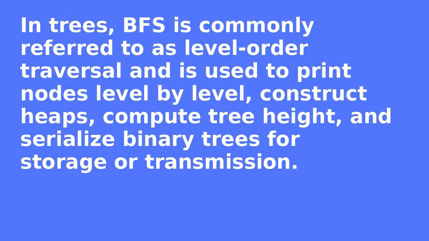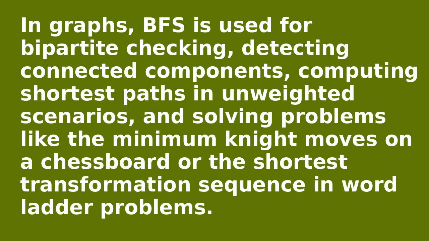In trees, BFS is commonly referred to as level-order traversal and is used to print nodes level by level, construct heaps, compute tree height, and serialize binary trees for storage or transmission. In graphs, BFS is used for bipartite checking, detecting connected components, computing shortest paths in unweighted scenarios, and solving problems like the minimum knight moves on a chessboard or the shortest transformation sequence in word ladder problems.